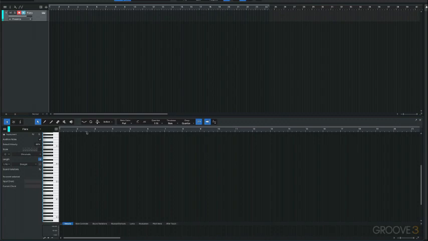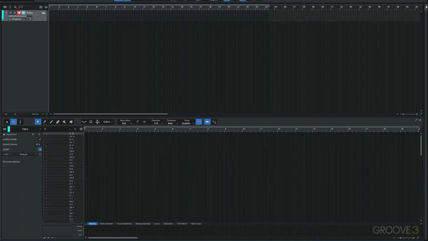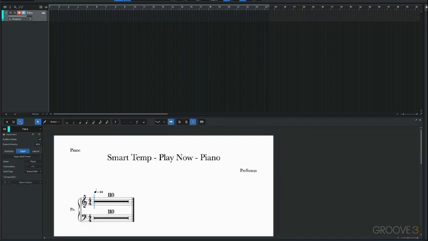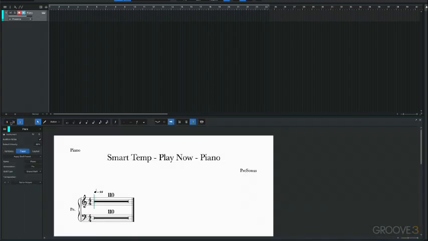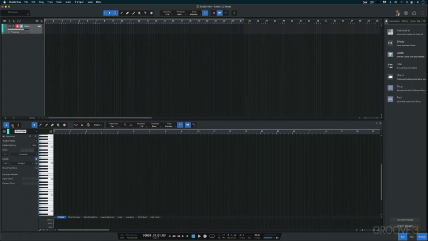If we had notes here, we can edit note pitch, length, duration, velocity, and so on. We can edit MIDI controllers, pitch bend, aftertouch, and others. Here we have a dedicated drum editor for when we're working with drum kits, and we can edit and create notes and work with drum mappings and so on. And then here's the notation that we looked at originally. And again, there's a little inspector here that updates depending on which pane is selected. So I'm going to hit F2 to close that.